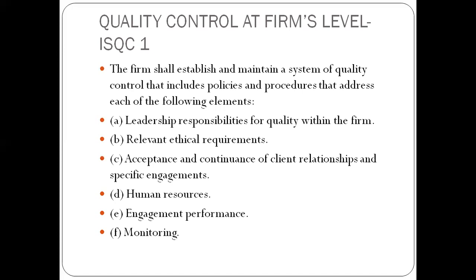Then, of course, human resources. Do you have the people? Are they trained? Are they qualified? Are they certified? Are they motivated? So human resources is a key component of quality control. Then the engagement performance. You don't just send people to the field without proper supervision, without proper training, without proper guidance. So there must be work ethics, there must be a work plan, there must be audit working papers. There must be use of CATs, computer assisted audit tools. So we need to have a defined system for the audit firm in executing engagements.